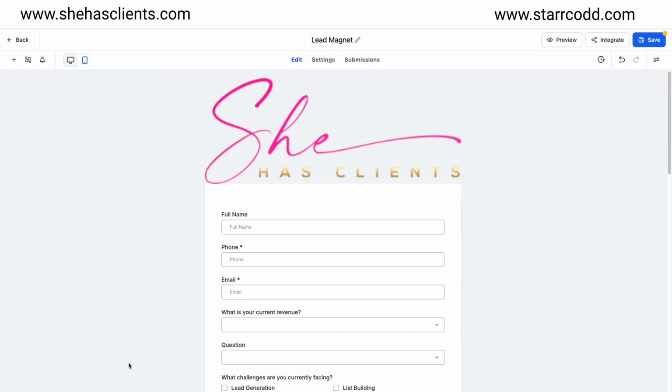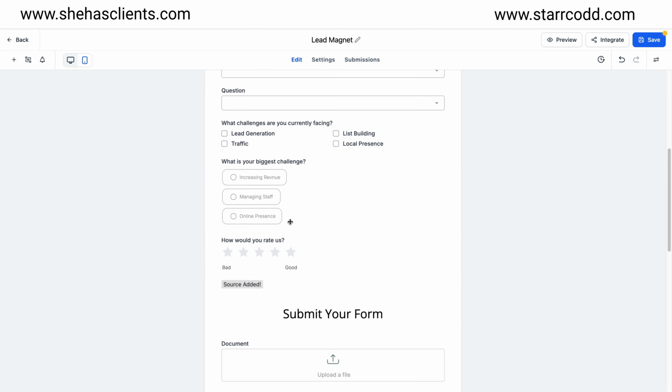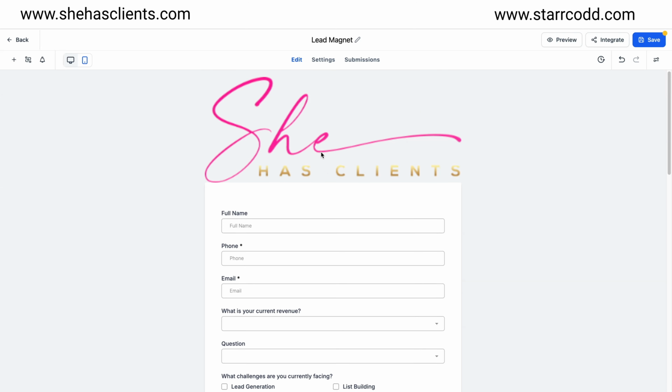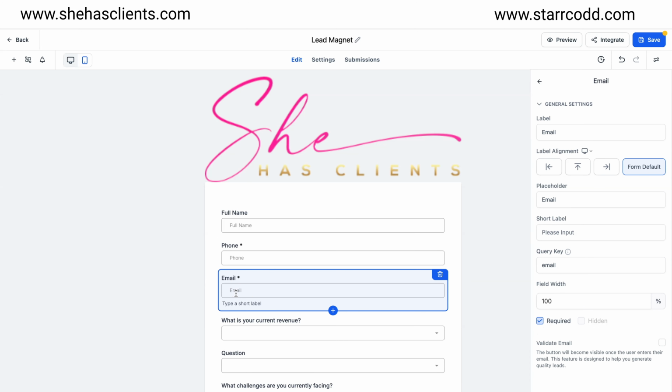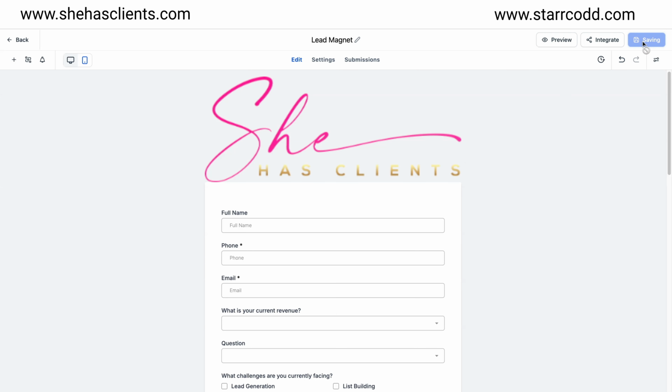So we have started with our first step of building out your lead system. You can see that this is a very comprehensive form and you can collect as much information as you need. Now, because we're just going to be doing a lead form in our case, you can add an image, full name, phone number, and email, and that's all we're going to need for this particular project that we're working on. However, I did want to show you exactly how to use this form and set it up because many of you guys are going to be using these forms for much, much more than just simple lead and list building. So go ahead and save our form.